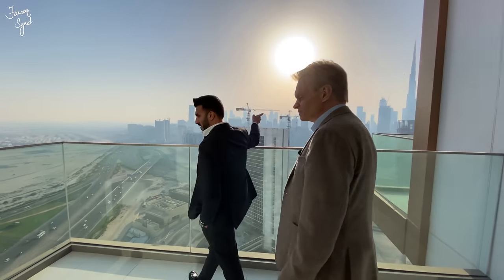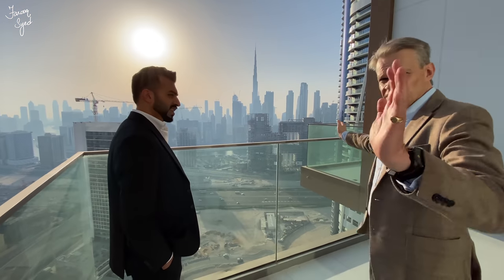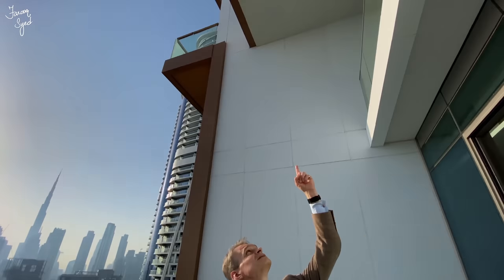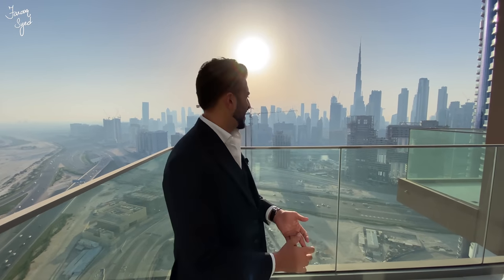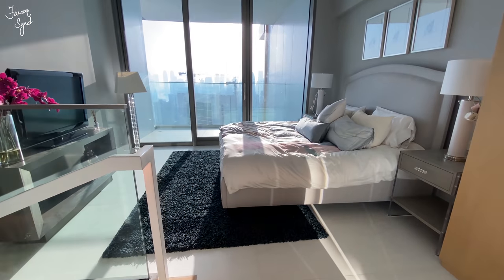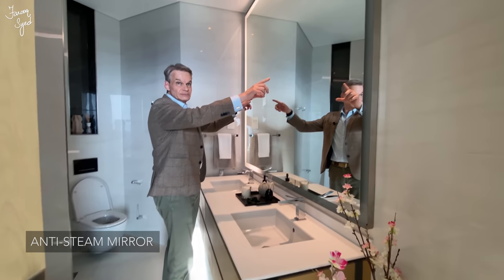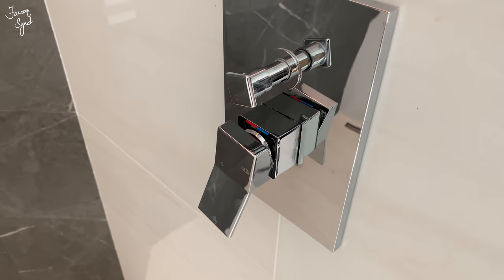The views are phenomenal from here — we have a Burj Khalifa view as well. Because the building is built on four axes at 45 degrees, you have privacy on your balconies with no neighbors on your left or right. You've got seven meters up to the next balcony above you. In the bedroom, 3.1-meter floor-to-ceiling height with its own private balcony. The double-vanity bathroom has an anti-steam mirror that doesn't fog up with hot water. In the shower, the tap is positioned outside so you can test the temperature before getting in under the rain shower.